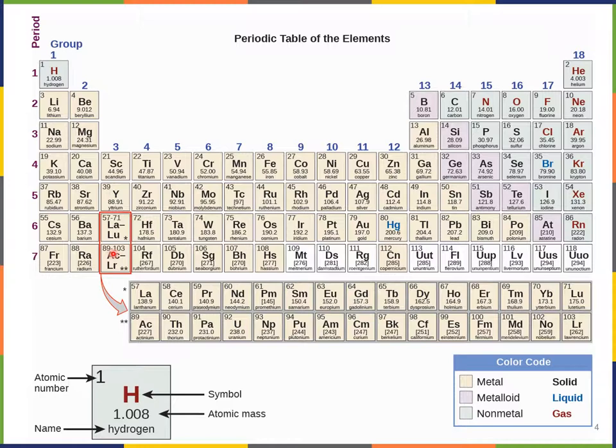Periodic tables contain many types of information, depending on who developed them or who published them, and what their purpose is. In common chemistry textbooks, you'll have usually an atomic number, the symbol of the element, the average atomic mass, and sometimes also the name. And so you'll have atomic number one for H, which is hydrogen, and the average atomic mass, 1.008 AMU.